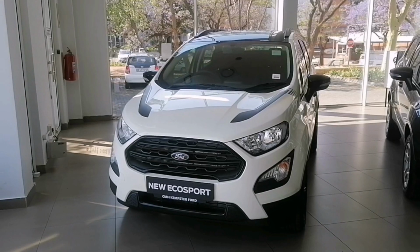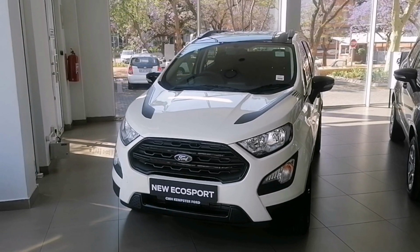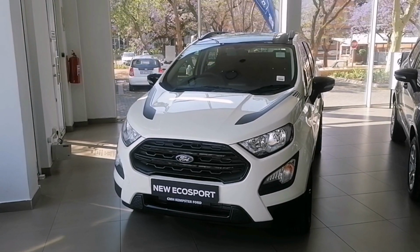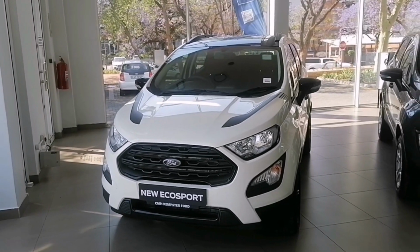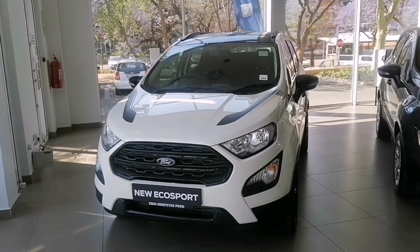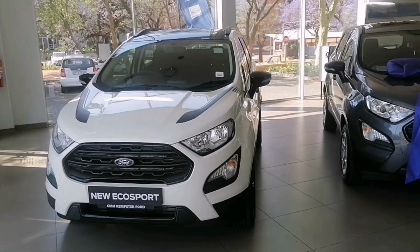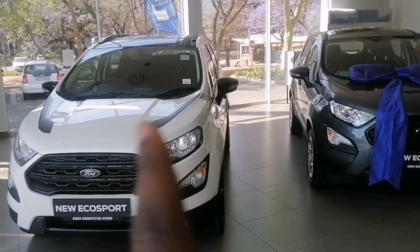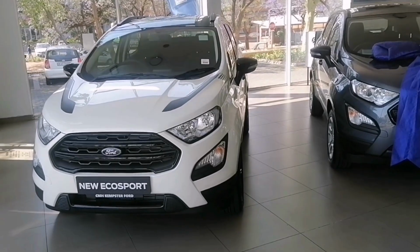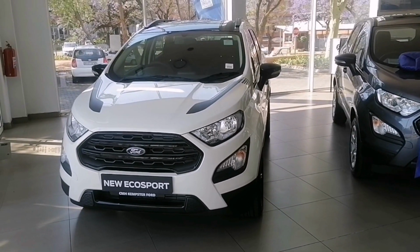What you're looking at here right now is the entry level, the Ambient. It's got the 1.5 liter inline 3 cylinder that produces 91 kilowatts and 150 newton meters of torque. So what Ford did is that they took the entry level, did nothing in the interior, and went and pimped the exterior like they normally do with their Ford Rangers. You know, we've got so many Ford Rangers, the Storm Track and whatnot, and the difference will be just the paint and whatnot. And in this one, the same thing applies.